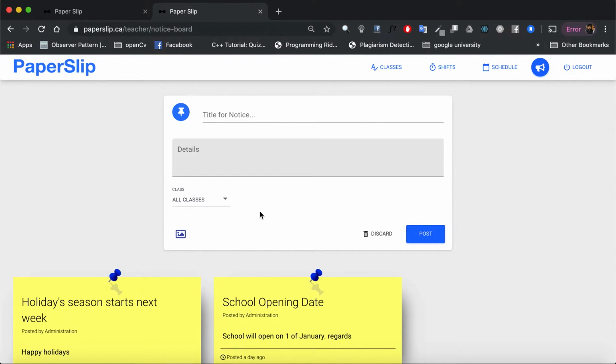Now this notice board is not just within the school, it's not just within this school app. The teachers and administration can see these notices, but the parents get a notification every time a notice has been sent to a particular class if they have their kid in it. Let's say I have my kid in grade 1 and I choose a section, like section B. If my kid studies in that particular grade and section, then I get a push notification that a new notice has been added for this particular kid.